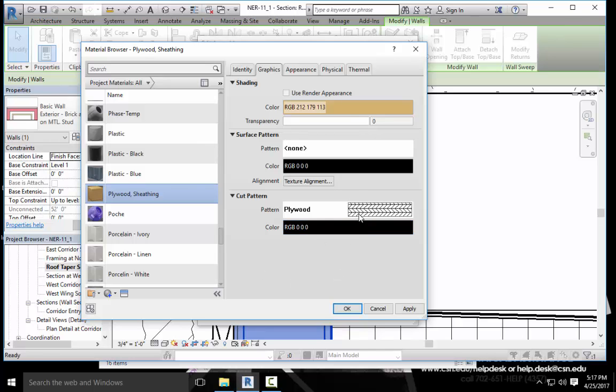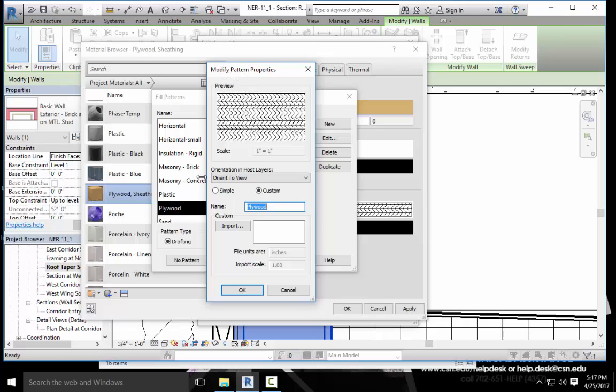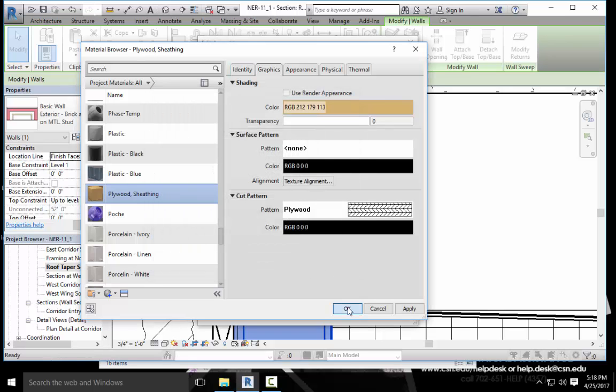Oh, I'm sorry. Let's go back in there. Okay. If we double click on the plywood hatch pattern, we actually open up the modify properties dialog of that hatch pattern. We want to select align with the element, so it doesn't try to align it to the view, but it aligns it to the actual element, which means it'll be parallel to the piece of plywood. And now we want to click OK a couple times. It should take us all the way back. It looks like Revit's slowing down here a little bit.